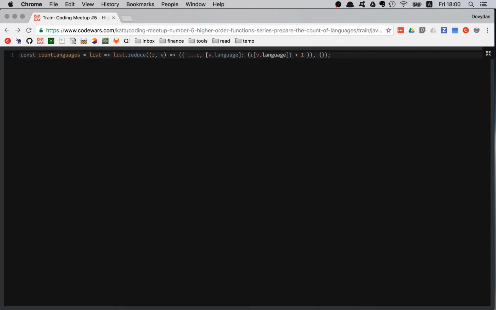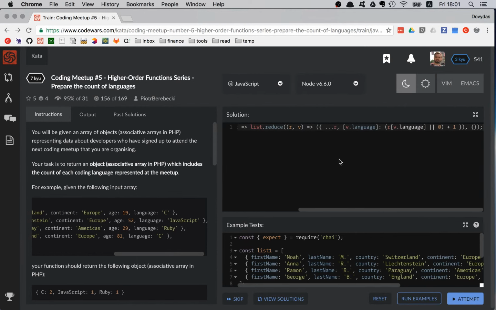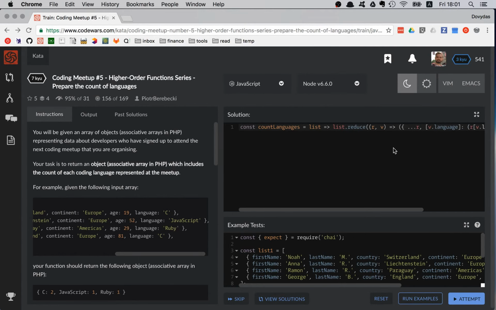And what we need is for it to default to 0, and that's not that hard. Again, wrap it inside parentheses. That's not going to do the trick. And do the OR 0. That's the OR operator. If it's undefined, then substitute undefined for 0. And +1. We start out having just an empty array. Let's try that. That was a lot of kind of not easy, a bit advanced syntax.